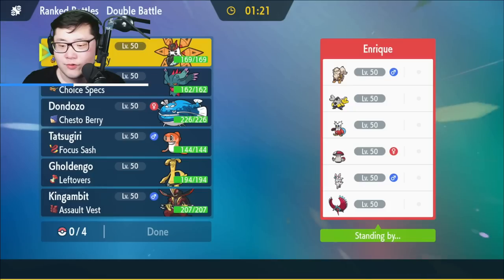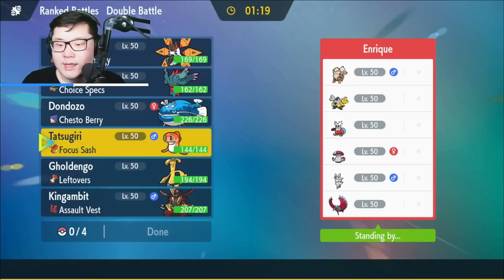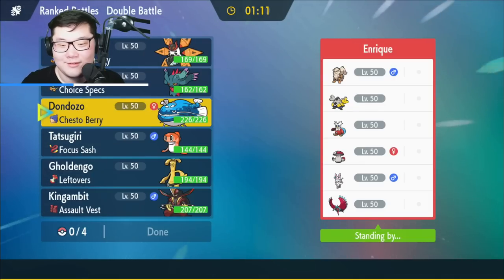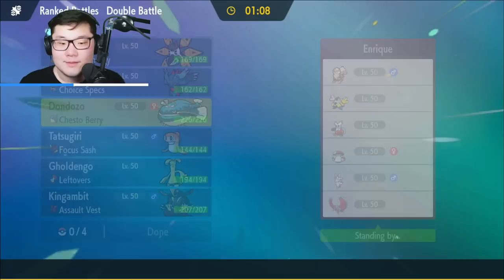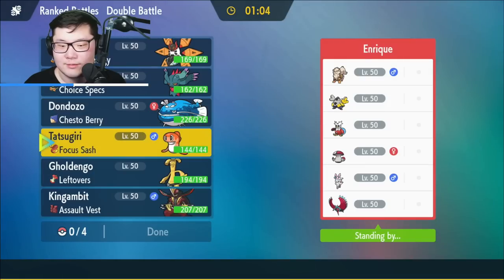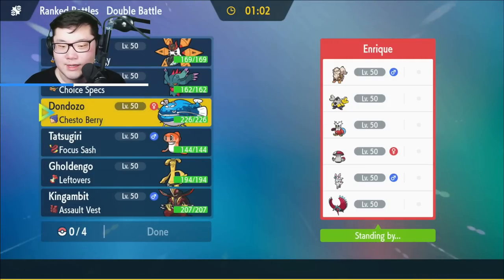Alrighty here. So I don't want to go Dondozo. Dondozo seems pretty strong, but the problem is I'm really not a fan of playing Dondozo into just a combination, I feel, of, wait, hold on, let me see if this is Clear Smog Amoonguss. Yeah, it can be a bit annoying since I don't have Substitute here, so I think this is pretty weak in this matchup.